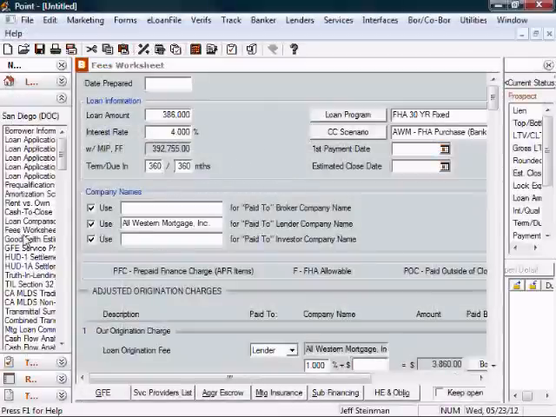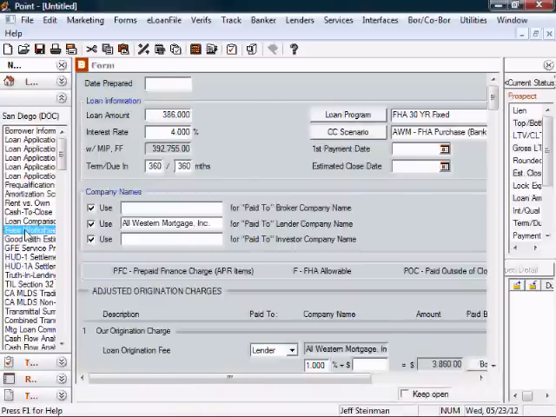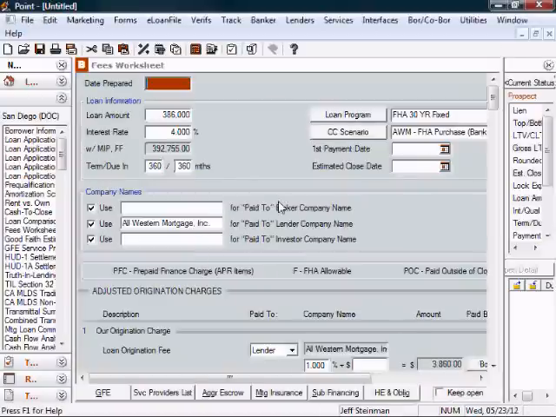Okay, so the first screen that we're going to start on is the fees worksheet. Now it's very important that you get this fees worksheet as correct as possible before moving on to your good faith. It is an estimate, so some of the fees, if not known at first to be exact, you need to estimate it. If you do know the exact fees, it's always best practice to put those in. So we're going to start at the top and move down to the bottom.